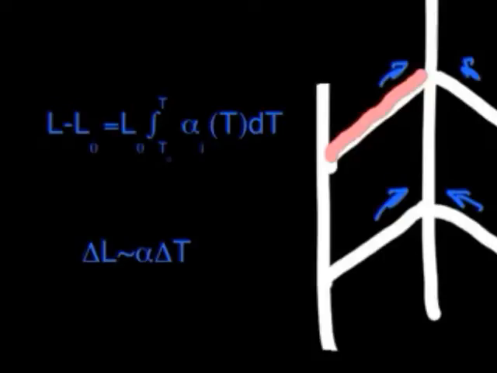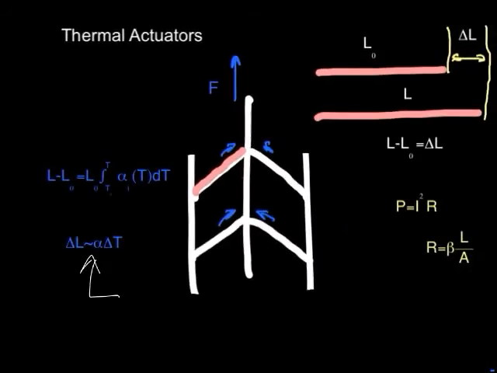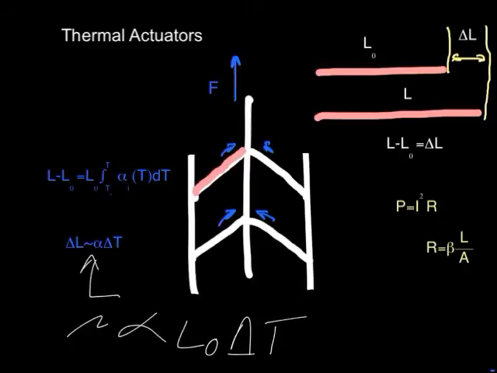Okay? So it's proportional to, actually there should be an L in here, what you start with, times delta T. So I made an error in here. You go ahead and point that out. So it should be alpha L0 delta T. Okay, so it's proportional to that. All right, so to recap, alpha is the expansion coefficient of the material. L0 is what you start with, and delta T is the change in the temperature.